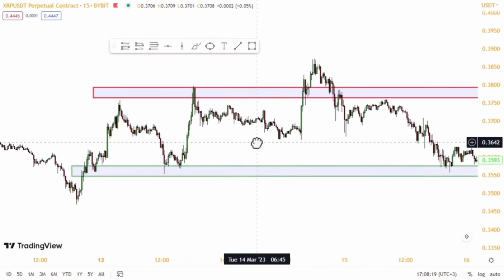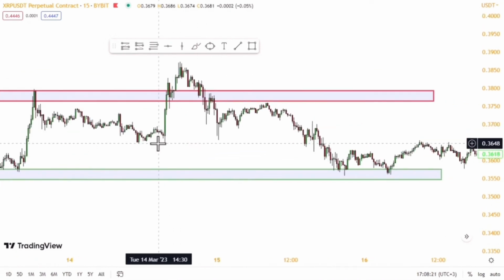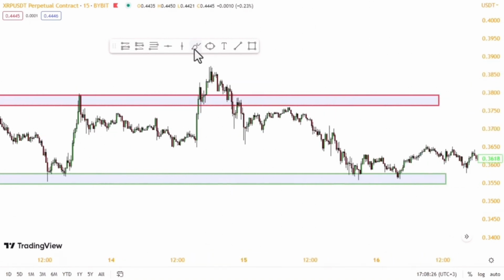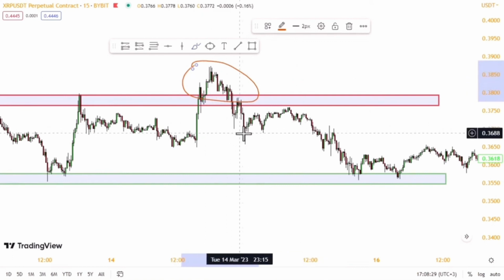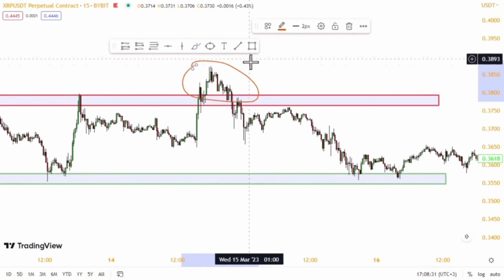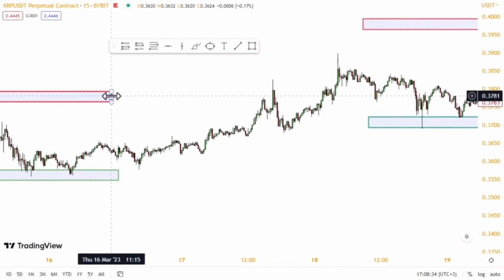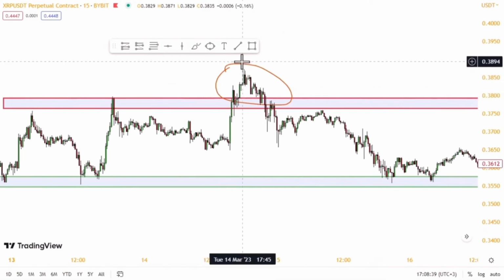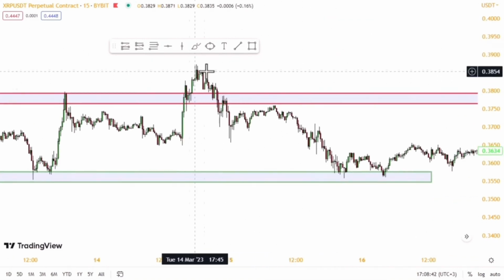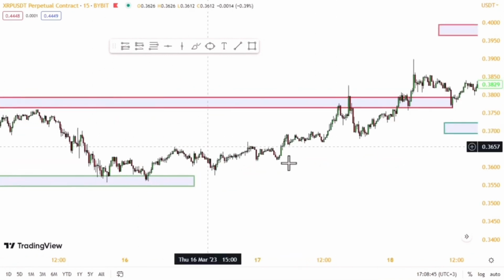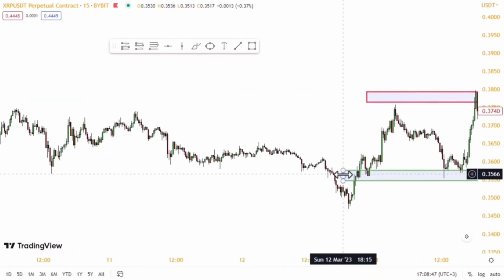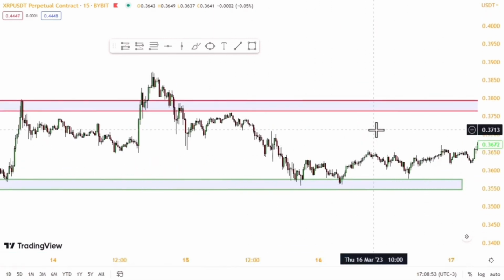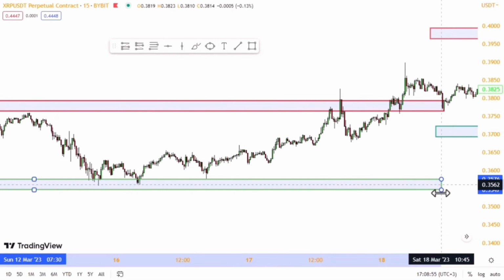Then, as you can see, in this case, price hit this area 1, 2, 3, 4 times, and one time even penetrated within it, and then came back down again, and then it managed to break through eventually. But why should we do this, and why should we understand these areas? Why does price sometimes break a supply or demand zone and come back in? We're going to talk about this later on, but for now you only need to know what the supply and demand areas are, and this is as easy as this.